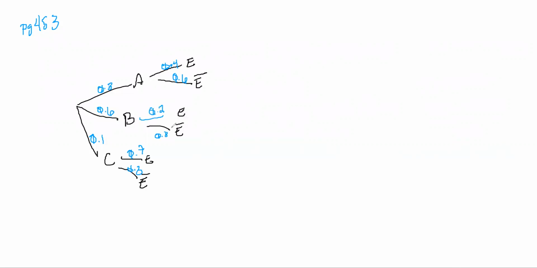So when we're trying to find the entire probability of E, we're following these paths. We're saying the probability of going to A and then going to E is 0.3 times 0.4, and so this is 0.12 overall. And we do the same thing for B and for C, and we ended up with 0.12 and 0.07 here. Then, to find the probability of E, we added all of these together to get 0.31, or the chance we get E regardless of what paths we took. We don't care how we get to E, we just want to know if we got to E.